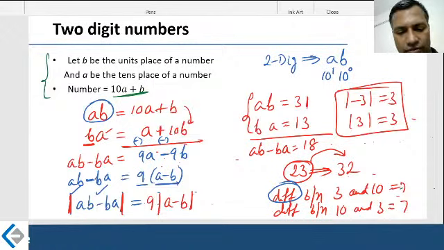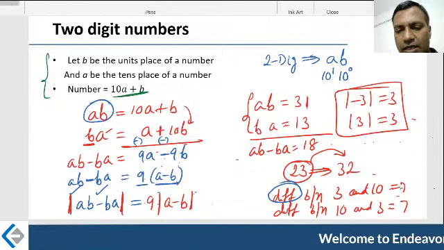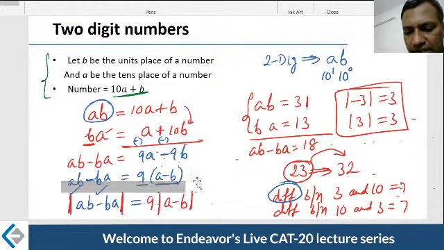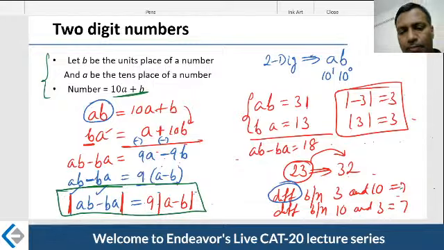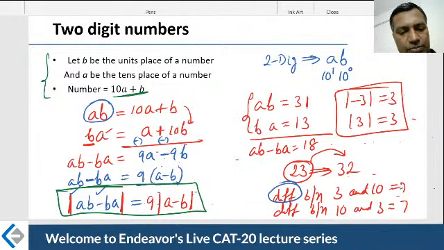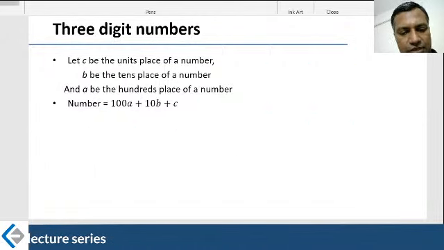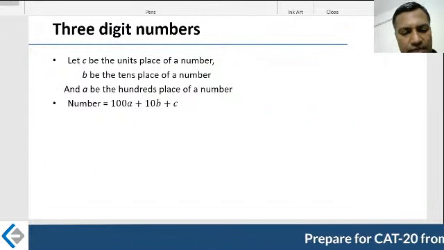That is the basic portion of it. All right, let's understand. Therefore, I want you to clearly remember this particular statement: the difference between a two-digit number and the number found by reversing its digits is nothing but 9 times the difference between the digits. Let's go further, friends.